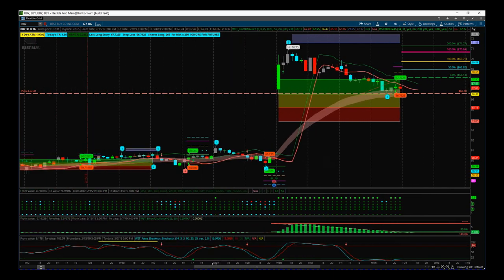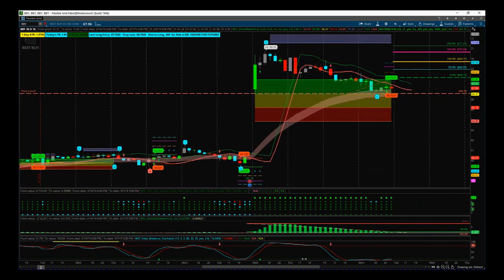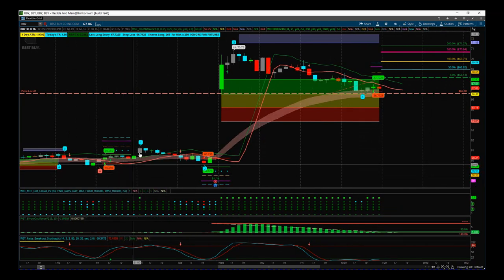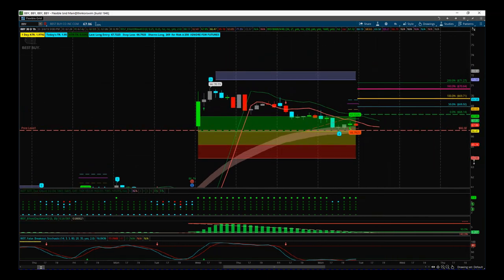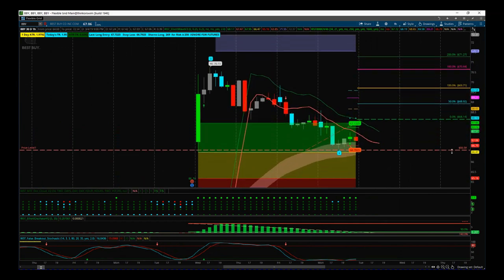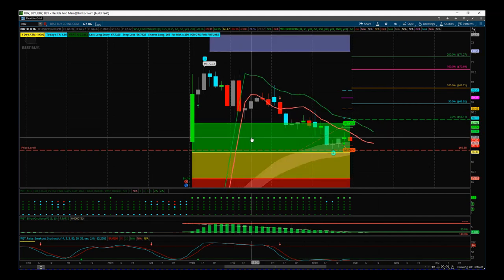We were range-bound going into earnings — really ranging — and sometimes a stock needs a catalyst, and this earnings was the catalyst. We've got wave 1, the wave 2 came down low just before earnings, and then we had the massive gap up to form wave 3. Since then we've had a three-day profit-taking pullback — those wave 4 pullbacks that we're really interested in. Right now, wave 4 has pulled back into our green probability zone, which represents an 85% probability that if support is held and price starts to move away, we'll go on and make a new wave 5 high into our automated target zone up in blue around $72.